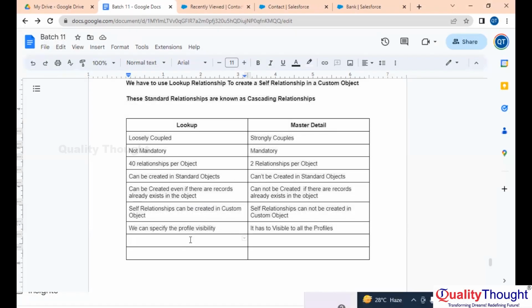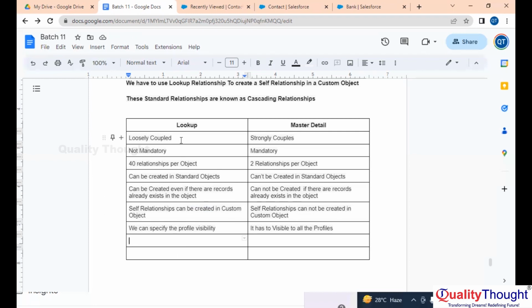Now this is more than enough actually. 1 2 3 4 5 6 7, we got the 7 differences, right? If your HR is going to ask you something on this, you will for sure be able to answer these 7.